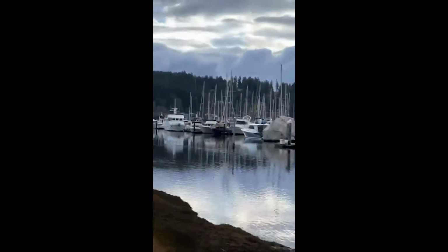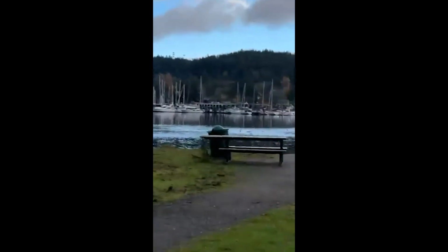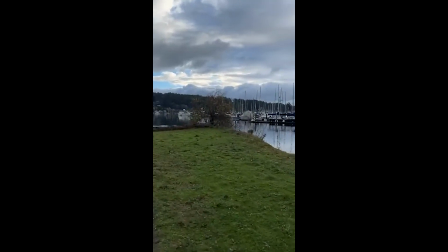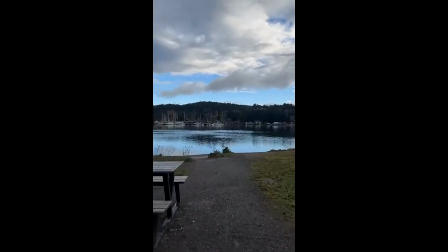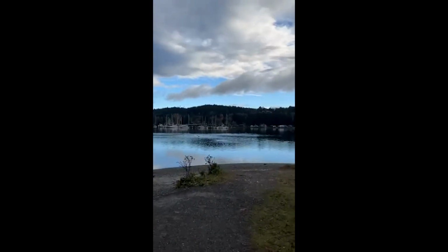And on a nice calm day like this, I would expect to find lots and lots of animal activity here in the estuary. And when we get a lot of animals congregating in one spot and we have lots of diversity, it's a really good sign for the health of the environment. Especially when it comes to these birds. Birds are really mobile, and if an environment doesn't have what they need, they'll just leave.